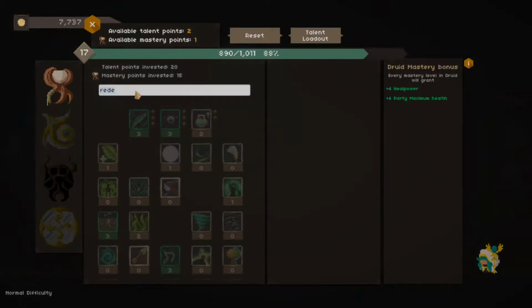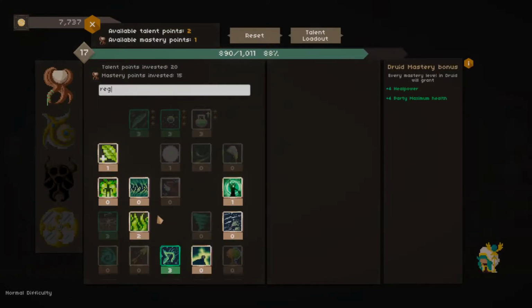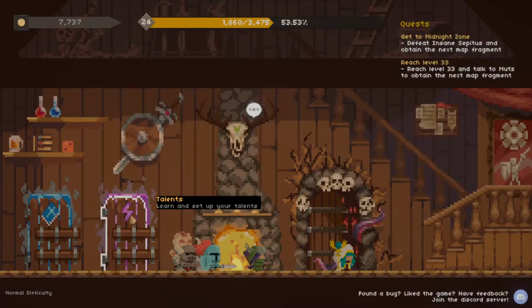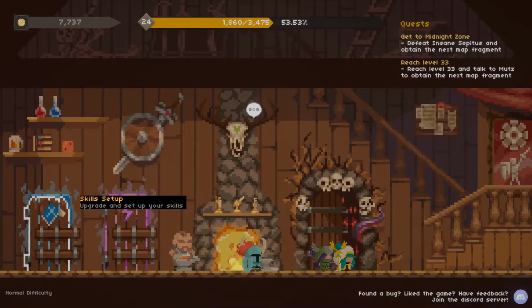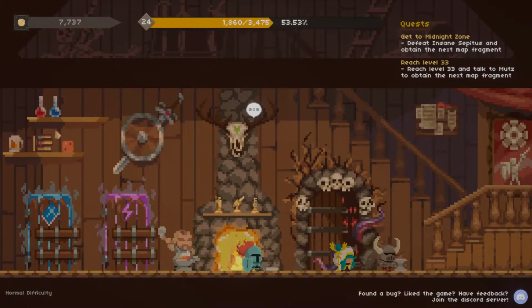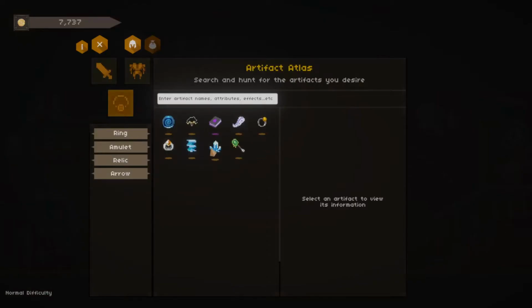And just to show you, Regen Aura's halfway down, I think it's this one. Regen Aura. Regenerates 2 plus a percentage of heal power, all party members' health per second, and reduces maximum mana. So you can really, really buff this. Make some really good passive healing there. It makes Decay Aura better as well, so you could use it if you're doing an aura build.